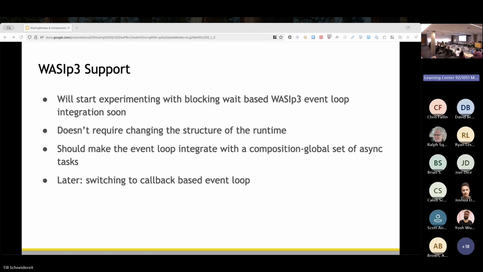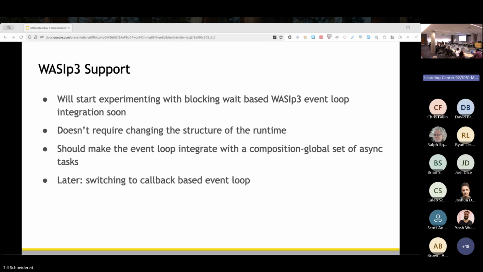So you start with your main function, by whatever name, could be the incoming event handler for an HTTP request. And then once you return from that, there's no more event loop. We'll keep that structure in the first iteration of the WASI P3 support.